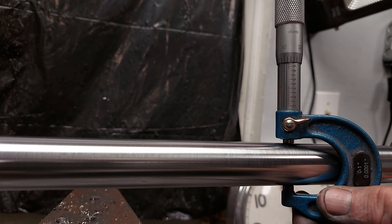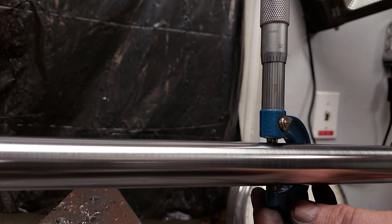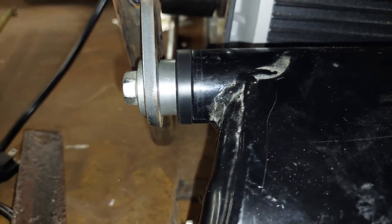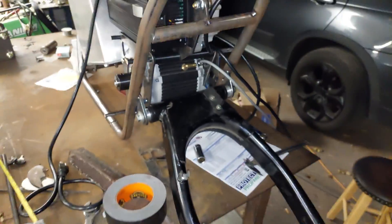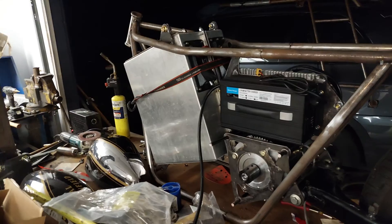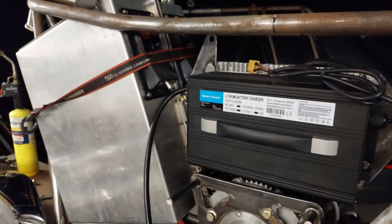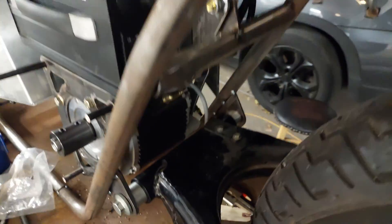I feel like a pro machinist after getting this right and having it just slide in there. We machined up some Delrin bushings and some aluminum spacers — it fit really nicely. I left a little clearance on the frame for powder coat, but you can pinch it down and it's got really good, no-slop movement. Here's an overall look at the electronics plan: a backbone-style main plate on the back where the charger and controller sit, while the motor is constrained below by two separate plates. The battery is held in place by angle iron on the bottom and tabs on top.